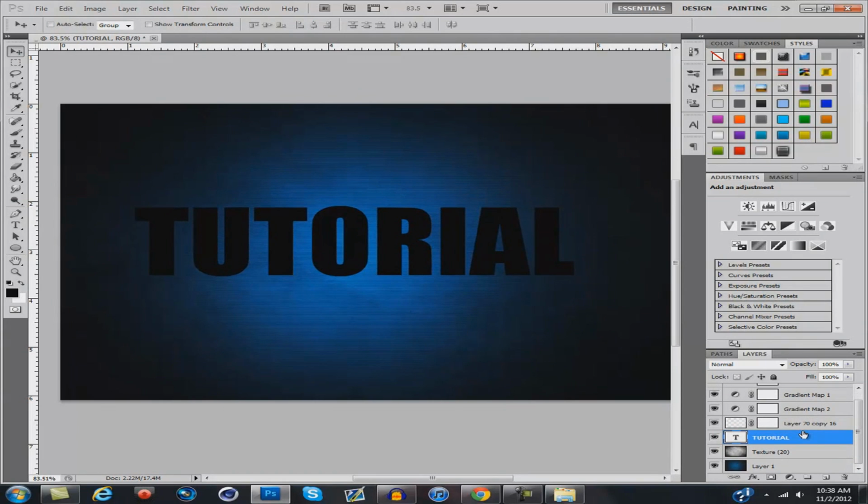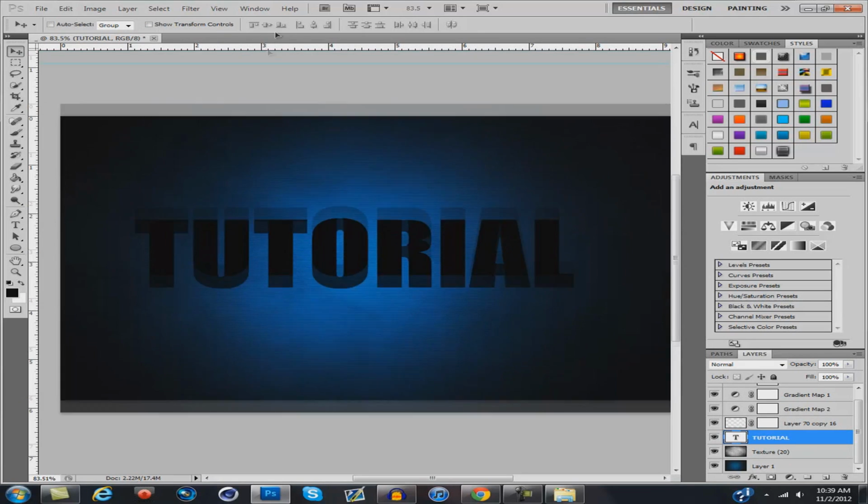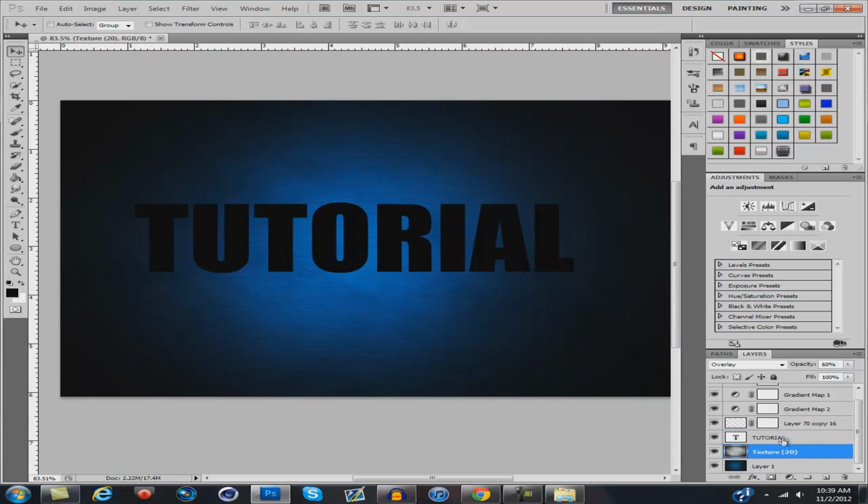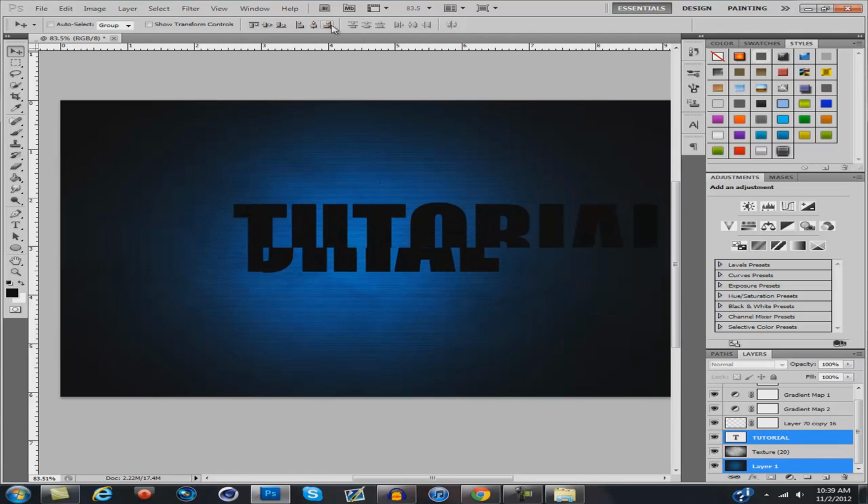A lot of things you can do if you don't want to put it exactly in the middle, or maybe you want it exactly in the middle. To center everything, you can take these lines and press Control R if you don't have the measuring things on the side. I don't remember what they're called. But all you have to do is click on the layer you want to center, then click on the bottom layer, the background layer, and then go up to your move tool, and up here you have all these options to put it on the sides and center it.